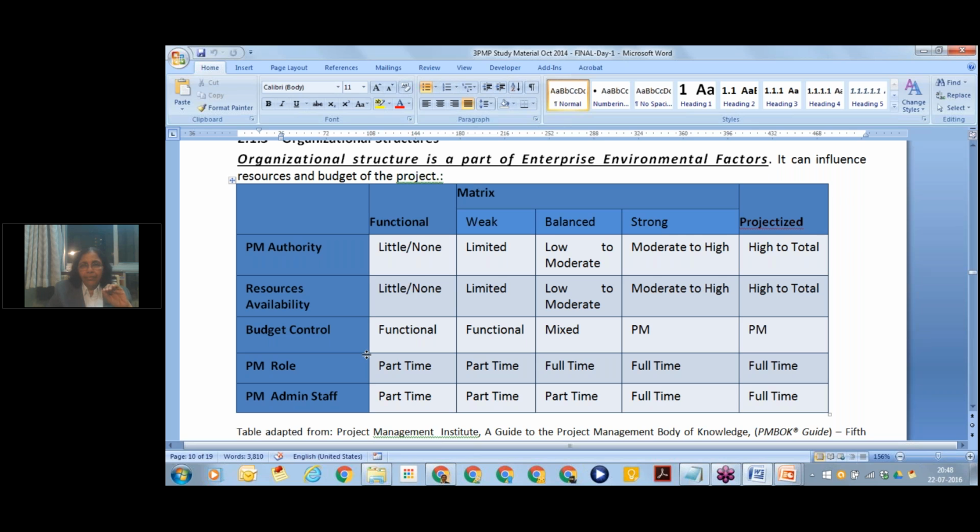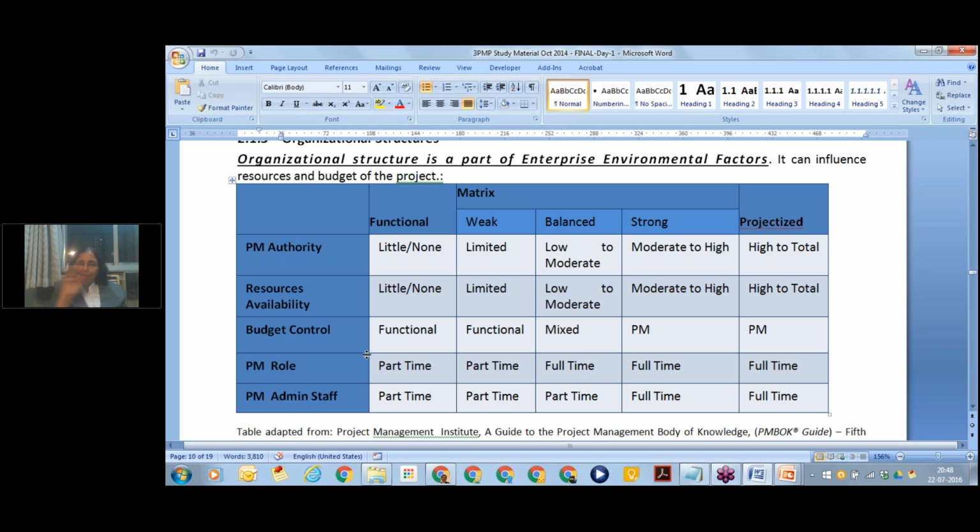In between, take oil and gas. Part of the revenue comes from the oil sale. Part of the revenue comes from the projects of delivering oil from the well to the mainland or other countries. So that is in between. It's a mix of functional and projectized. It's called a matrix organization. So the three organizations we saw are: functional organization, matrix organization, and projectized organization.